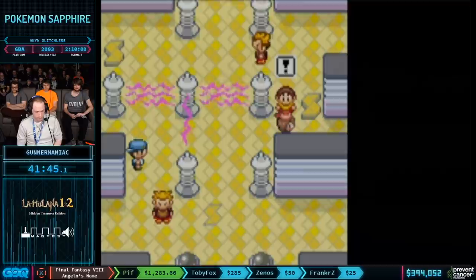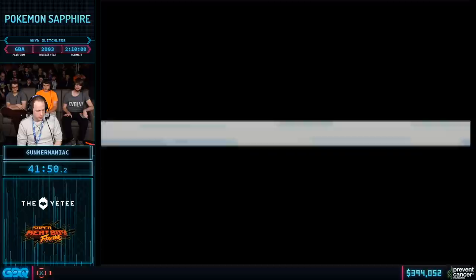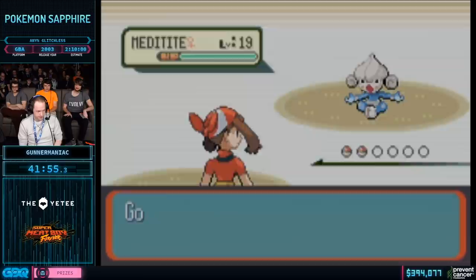Our friend Meditite, we got a perfect Meditite last time, so surely this one won't go so well. This one is actually more important because you're more worried about your Mud Shot PP at this point, so if he uses Detect, it can become bad.